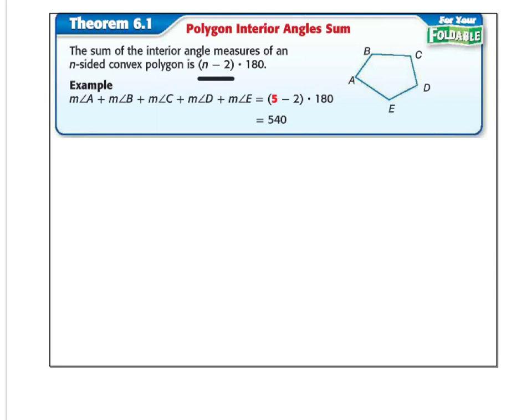That is this formula right here. This formula is how you figure out the total number of degrees inside a polygon. So that's called the polygon interior angle sum. I'm going to give you a moment to write that down, and I'm going to erase this so you can see what I'm talking about. And the formula you need for the sum, meaning add, of the inside angles of any polygon is you take the number of sides, subtract 2, and multiply it by 180, because that's how many triangles you can fit.